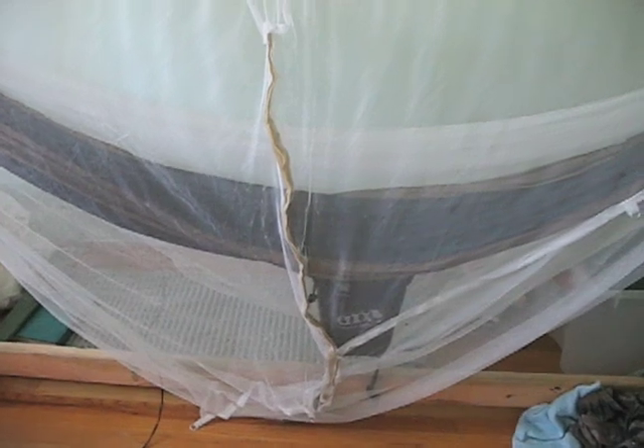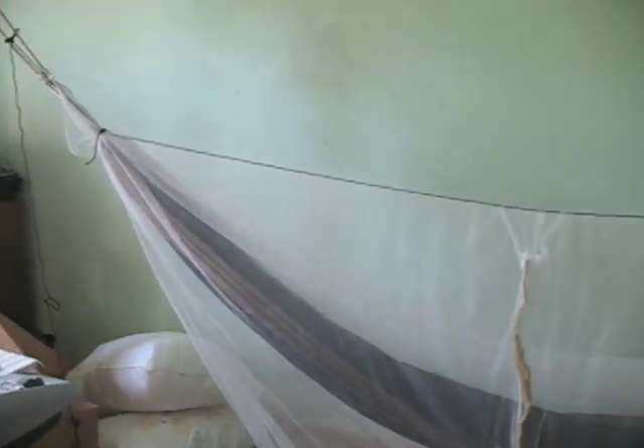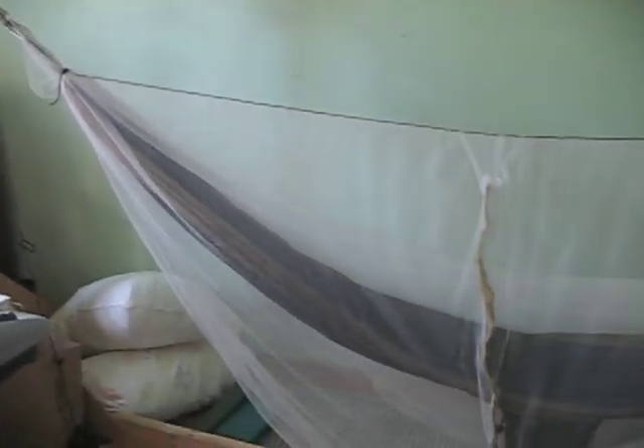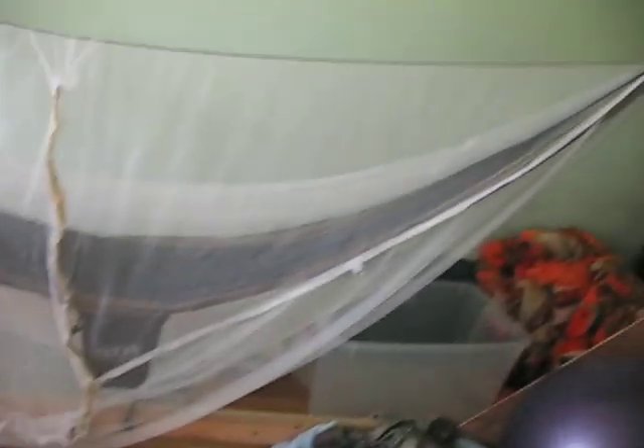It's fine for now, but for my next one, hopefully I'll get some square mosquito netting online before I go off to Minnesota for college. I can just take the corners of each part of the square and do the same thing — just glue the bottom loop instead of having to glue squares.